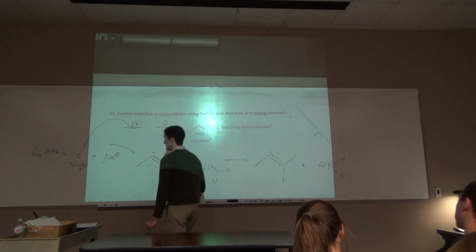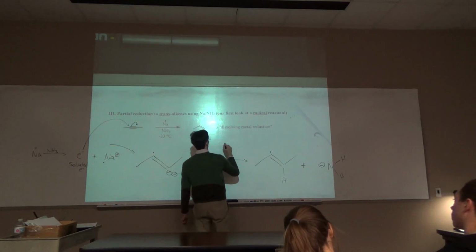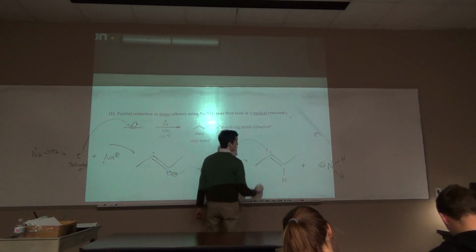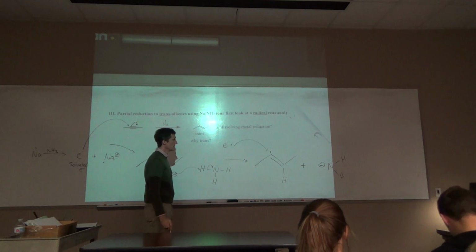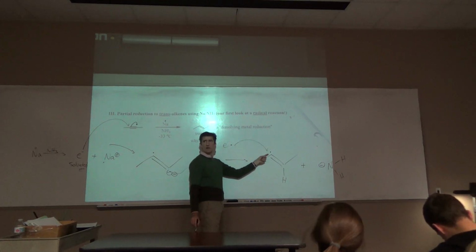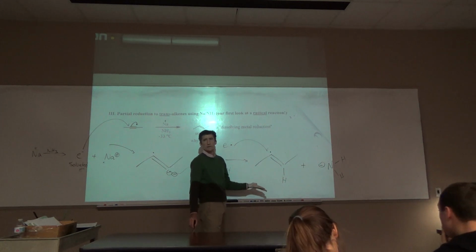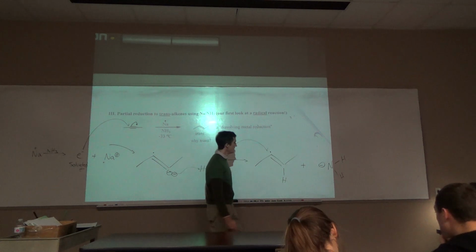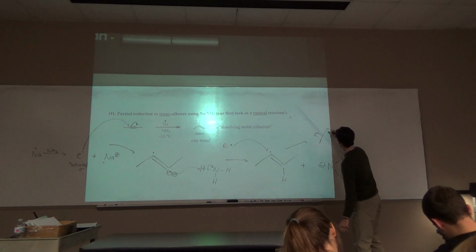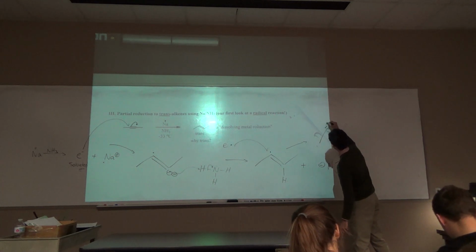What do we do next? Well, we actually need another electron. Take another electron, and it gets pumped in here. Because if we've got a free electron floating around, electrons do like to pair up. That's why you have bonds, because you have your electron pairs. So we get another one coming in here, and that leads to what? Boom, boom, boom. H here. Now we have a lone pair there, and that's a minus charge.